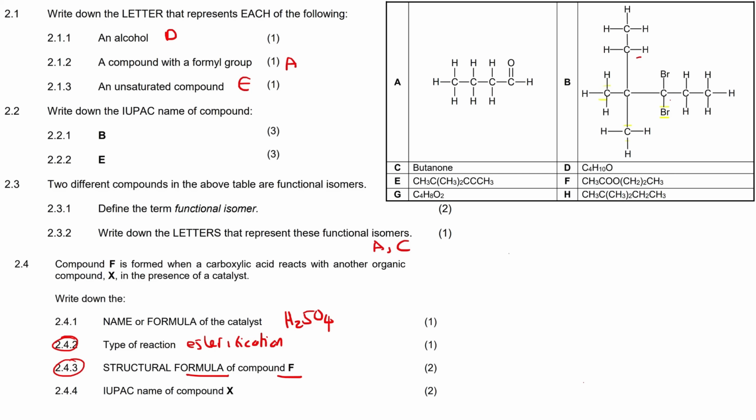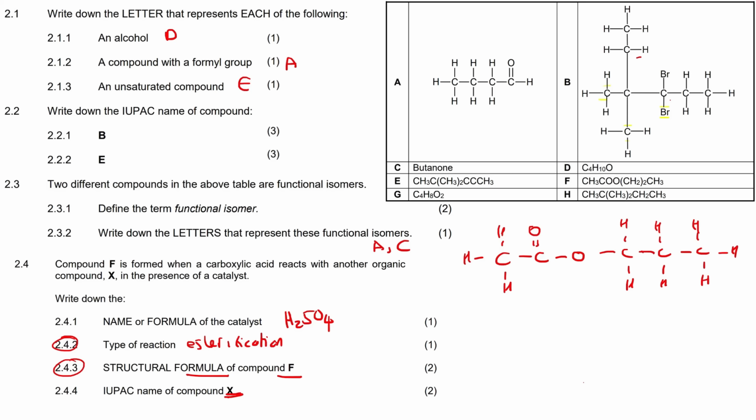So it's got a CH3. It's then got the COO, so it's going to be a C with an O over there and a double O over there. You need to understand your organic molecules. That's why this would be so easy to figure out. And then we've got a CH2, but there's two of those. So there's going to be a CH2, which looks like that, and then another CH2, which looks like that, and then a CH3, and then they just want the name of compound X.